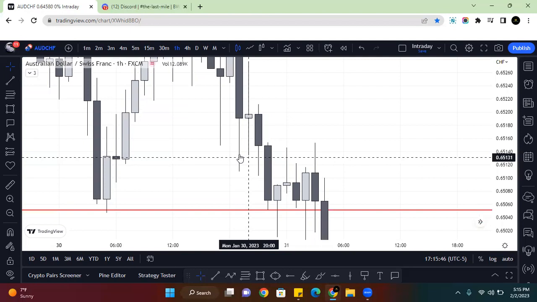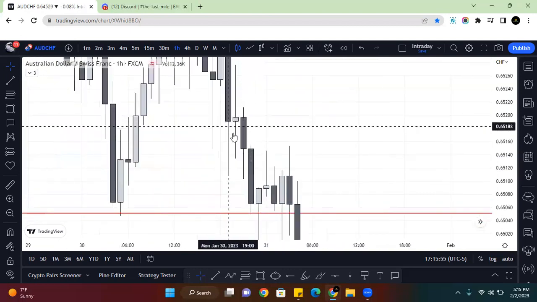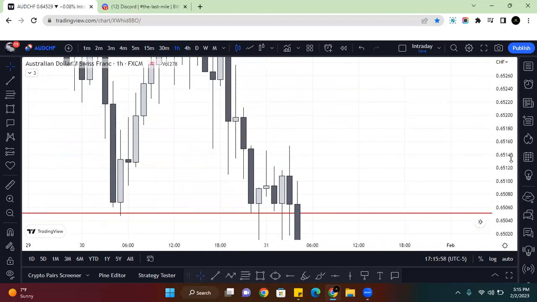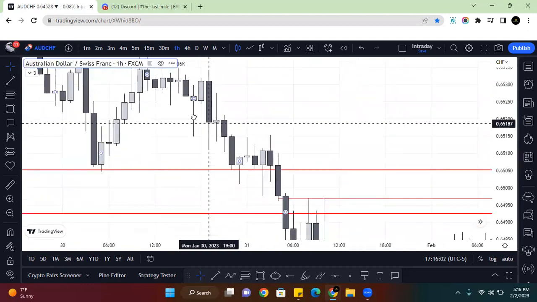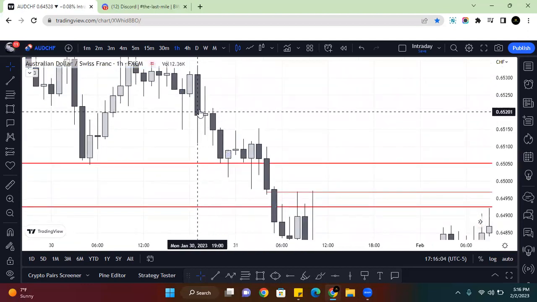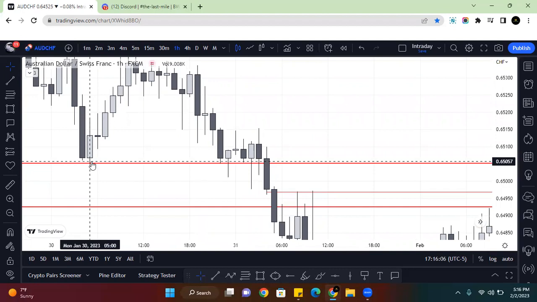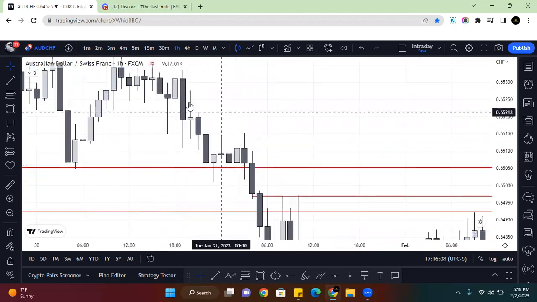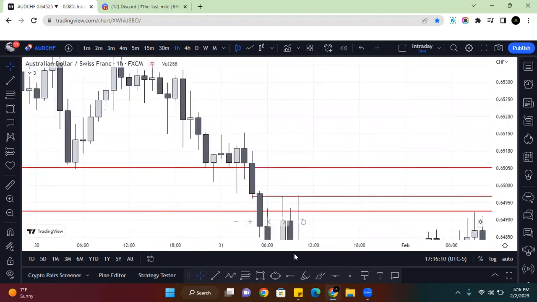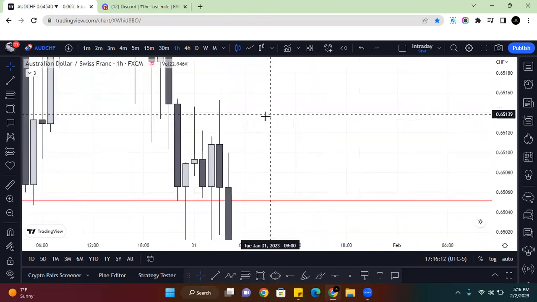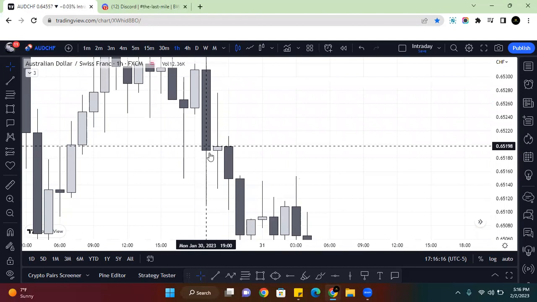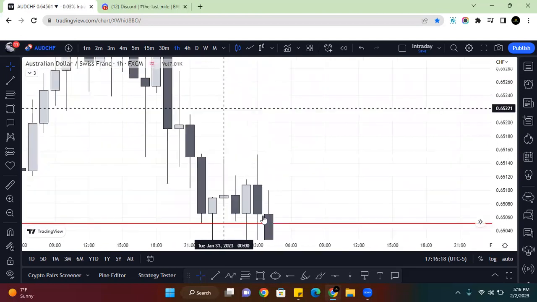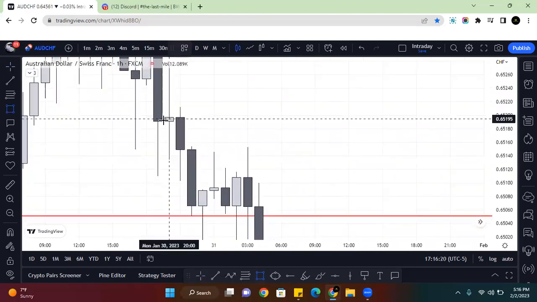Perfect. Let me minimize this actually. Okay, so it will always be the last up candle in premium territory, and you should use that before it took the sell side liquidity if you're looking for a short. So if you have more of a wick, as you can see here, you're going to highlight that bullish candle. And let me zoom in. You can see that the body is small, but the wicks on both sides are large. Drop one in the chat box if you can see that.